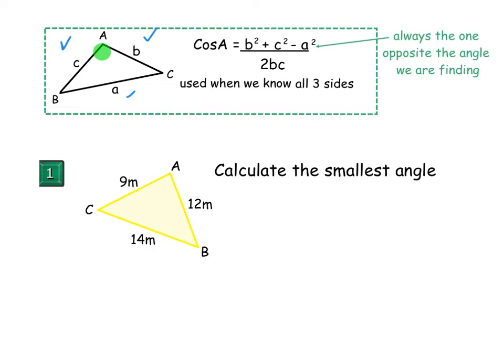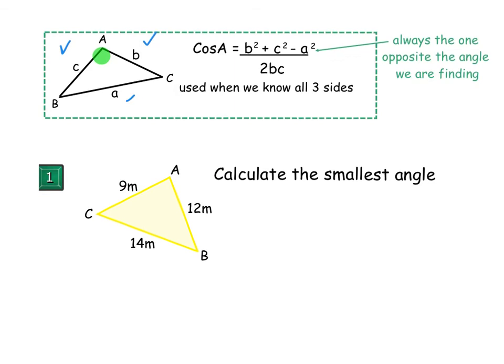Now, some teachers will get you to constantly rewrite the formula out and change the letters. Over the years, I've realised that just causes a lot of bother because people don't know which letters go where. Please have a look at this formula here. It starts with angle A and it finishes on the top line with angle A. So if you're finding capital angle A, the one that it should finish with in your formula is little a. So the takeaway one is always the number that's across from the angle you're after.